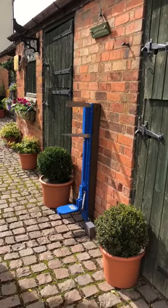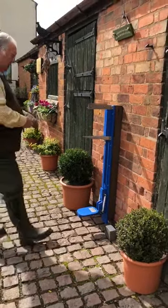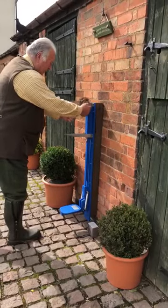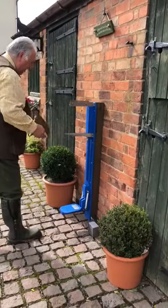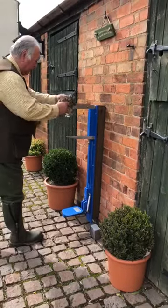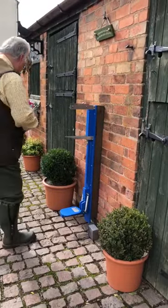Take the partridge, hold the legs in the left hand, pull out the wing, put it over the saw blade, downward, forward, off it comes. Same again with the opposite side, hold the legs, forward, downward motion, off it comes.